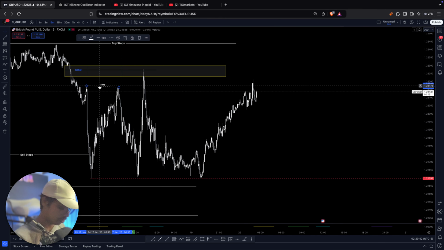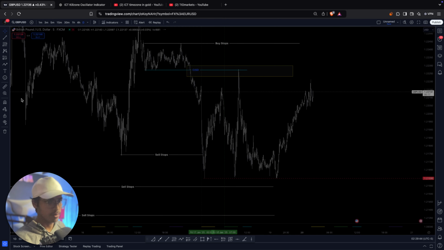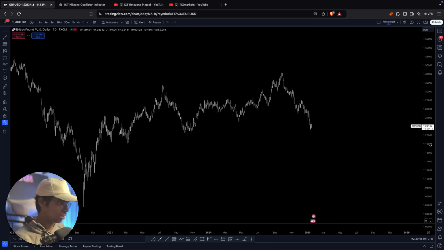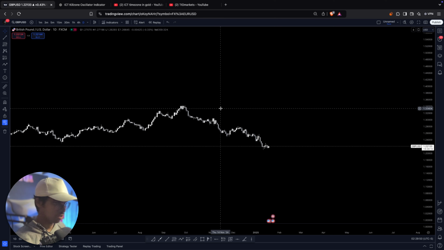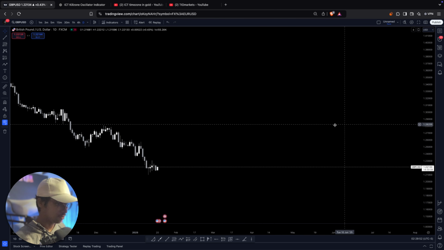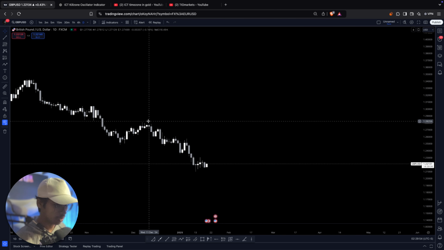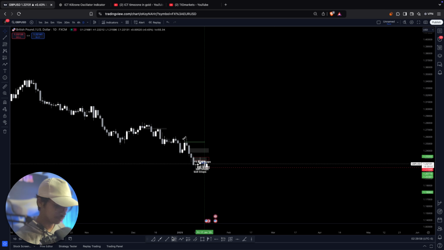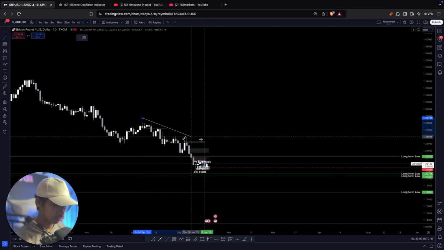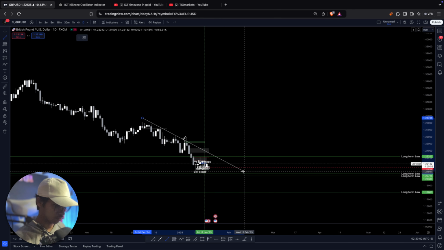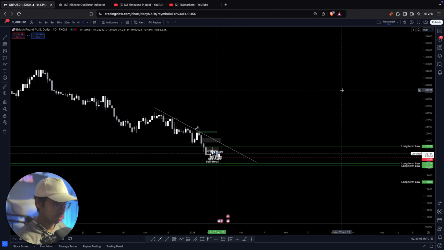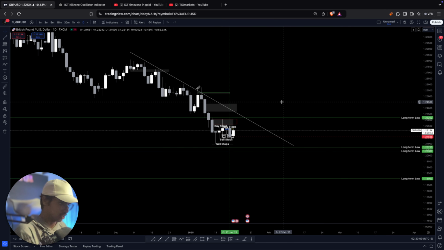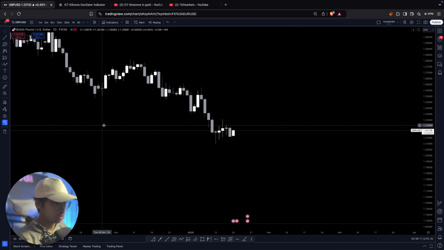Got it. Now in DXY, let's go on the daily time frame again. Hide our drawings. So you guys can see on the daily time frame, there's some kind of proper trend line going on. See, trend line is retail stuff. People expect that trend line to be respected, but this doesn't happen. Okay, so let's see.